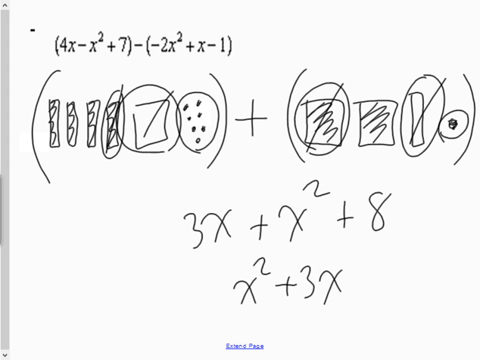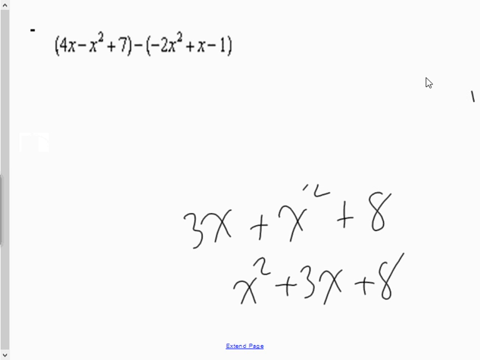That's my second highest degree term. That's my third highest degree term. So I would just put them in final order of being x squared plus 3x plus 8 if I was just dealing with the picture. However, of course, once we learned that, we said, you know what, that's a silly way to do this question.